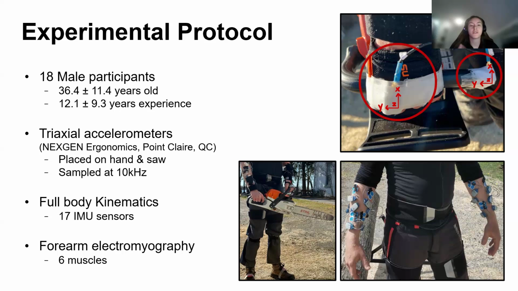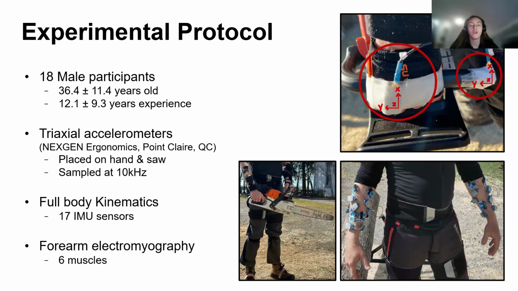As well, when participants came to the shop for our data collections, we affixed two accelerometers. We placed one on the saw's front handle, and the other we affixed to the left hand just prior to the third knuckle. And in addition to the two accelerometers, we also affixed participants with a 15 sensor Awinda XN system. This allowed us to measure postural changes that would happen during the cuts.